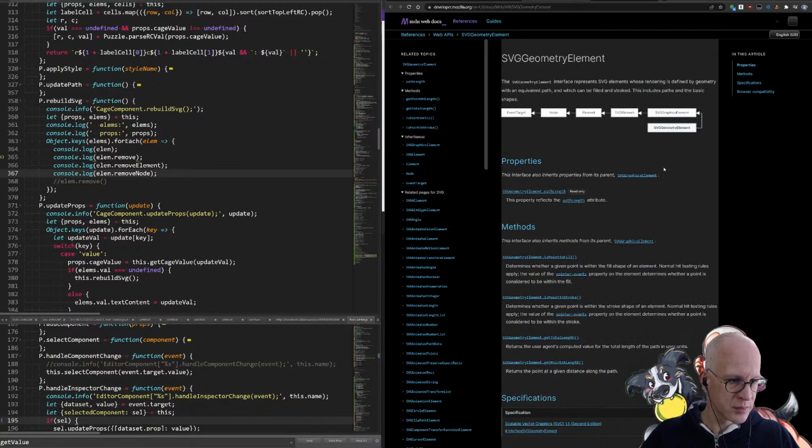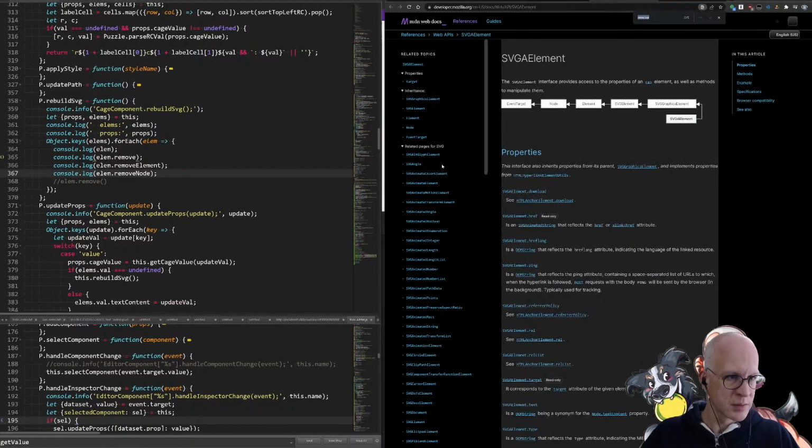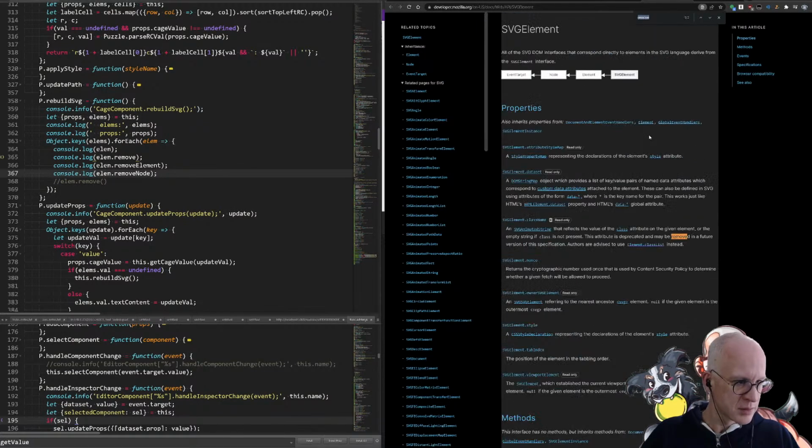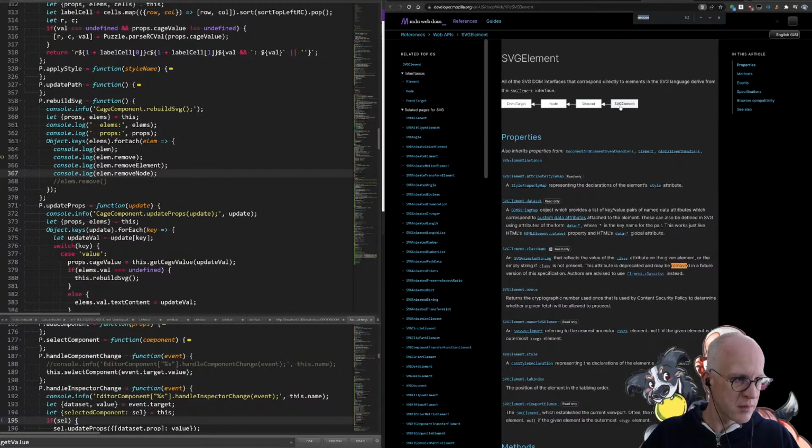Geometry element, SVG element, SVGA element, graphics element, SVG element, and this is of type element.